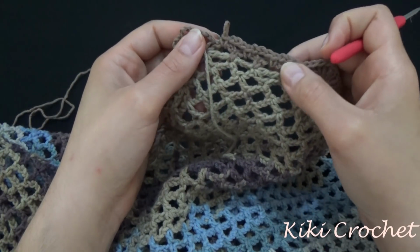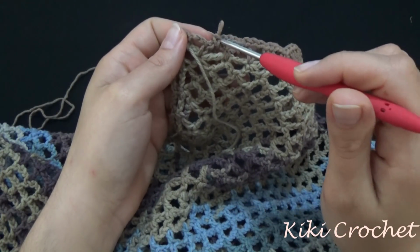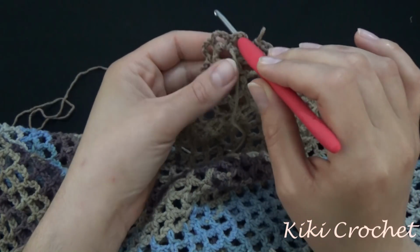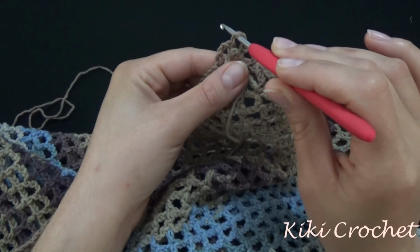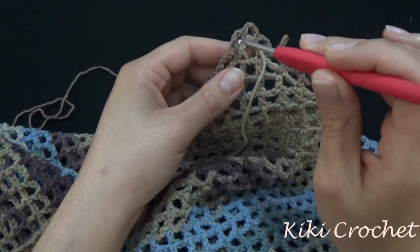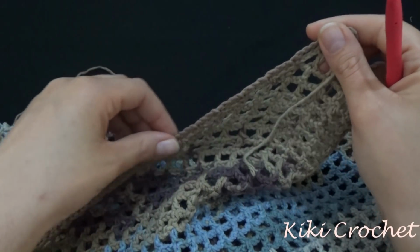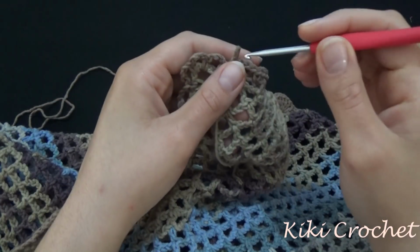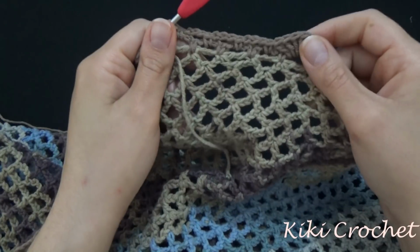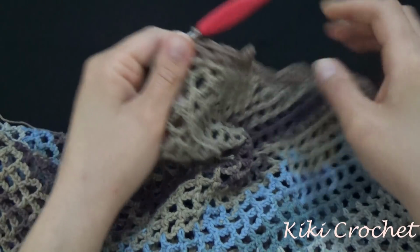Now, if you finish and your single crochet of your last chain 3 space is right over here in the last chain 3, then go ahead and keep the pattern as it is. In the bottom corner, work your 8 double crochet, single crochet here again, and start working your pattern all over again going upwards. Okay, so depending where you stop according to when we follow the steps for the pattern, we might have to improvise.